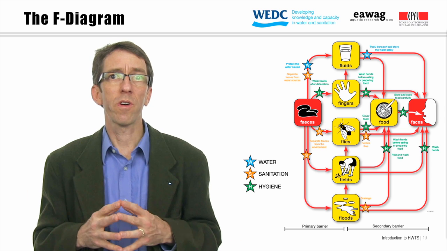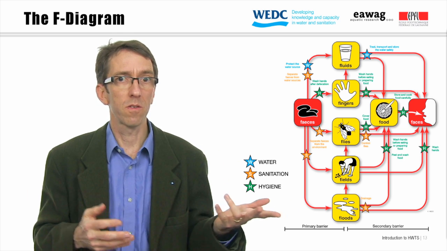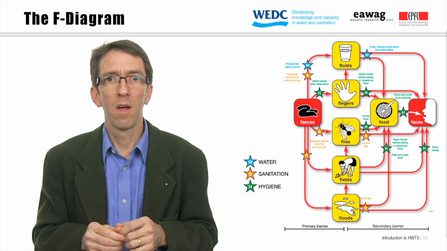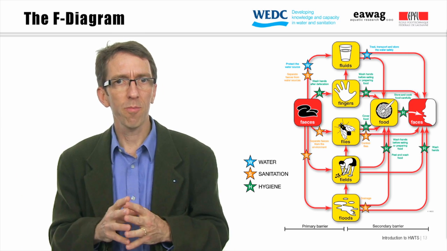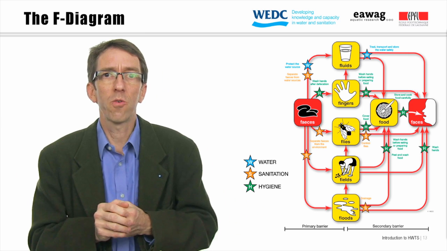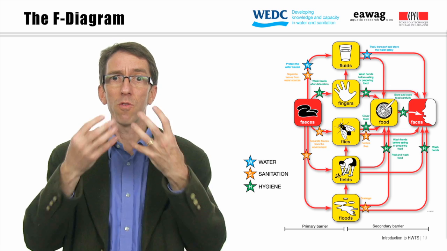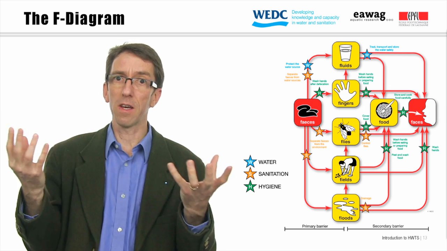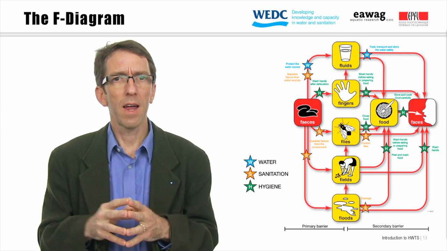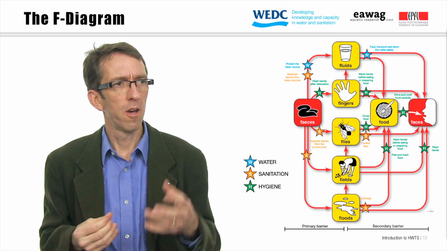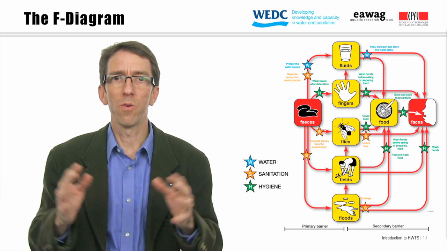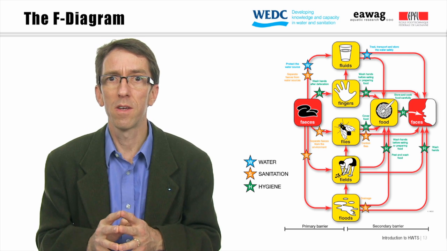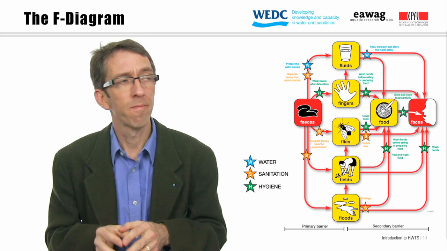Now, the pathogens that we're concerned about, whether they're viruses, bacteria, or protozoa, mostly originate in feces, but they don't cause health problems unless they're ingested by a new host, which means taking them in through the mouth, which is on their face. So we can think about how pathogens can travel from feces to faces. And there's a useful learning tool for describing the different pathways. It's called the F diagram.